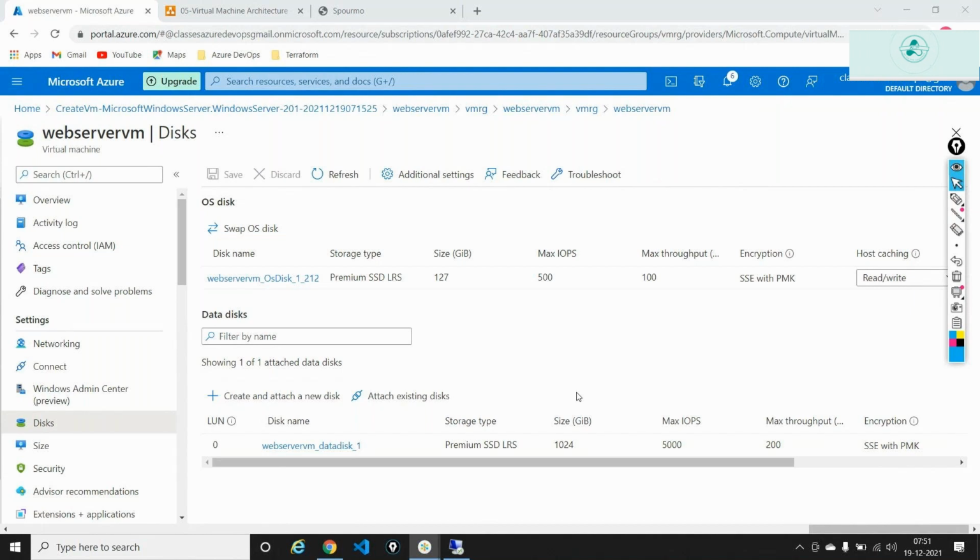Sir, can we use this data disk for another virtual machine? Okay, great question. Yes, we can do that. I'll tell you what we can do with the data disks, and I'll explain the procedure and how we can attach it. We are going to have an entire session on disks because there are a couple of concepts that we need to cover. So I'll take everything tomorrow: what is a disk, how can you back up a disk, and what you can do with a disk and everything. Is that okay?